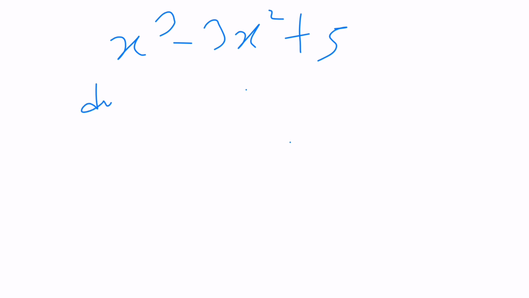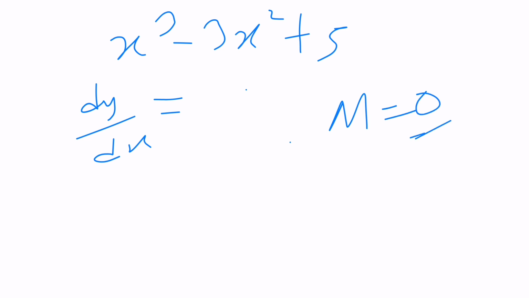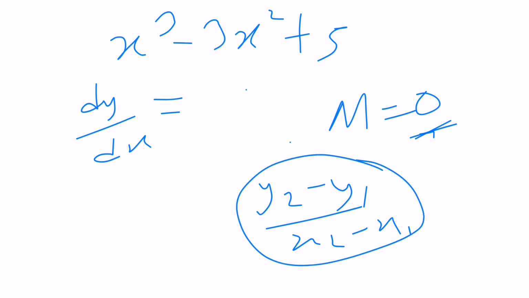We are saying that dy/dx at the turning point, the gradient, is 0, because the gradient is y2 minus y1 over x2 minus x1. Now it is not increasing. If y2 minus y1 are the same, and x2 minus x1 are the same, this means the gradient is 0. That's why when we differentiate, dy/dx at the turning point should be 0. Now let's apply it.